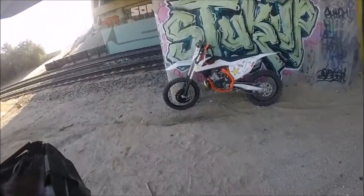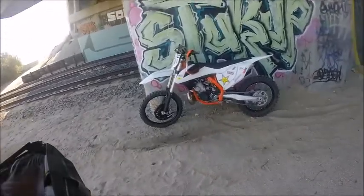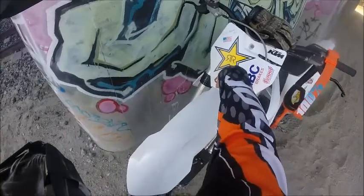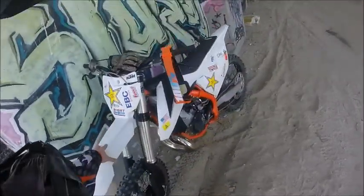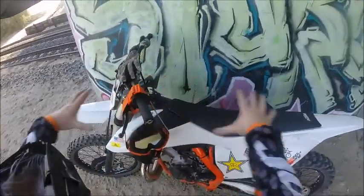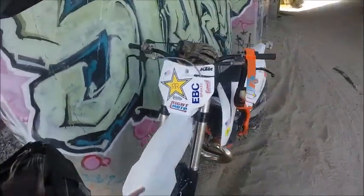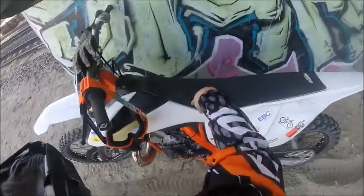They got the parts here for me real quick, and it took me about an hour and a half to put the parts on. I'll give you an example. The front fender, I literally had to take the number plate off because it's got two little prongs that stick down right here, and then there's two bolts right there, and two bolts underneath, so that took a minute. Because these are brand new plastics, they're basically flat, they don't have any curvature to them. So I had to do the two front bolts first, the top bolt here, the bolt underneath the gas tank, and then the two bolts underneath the seat.